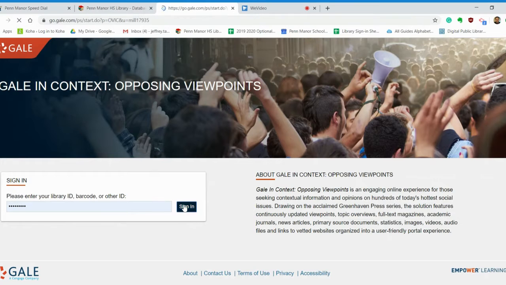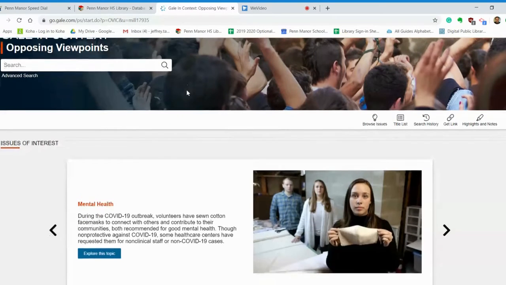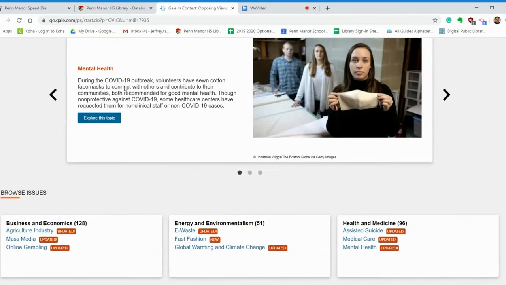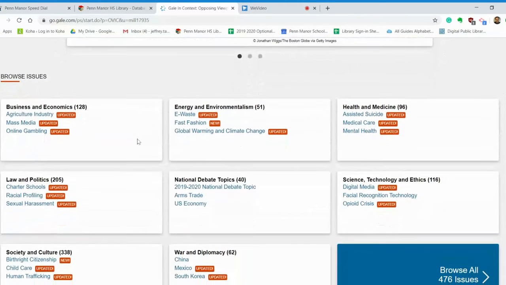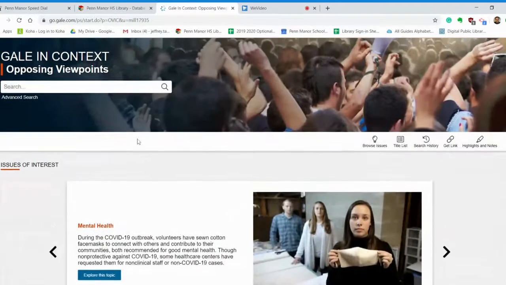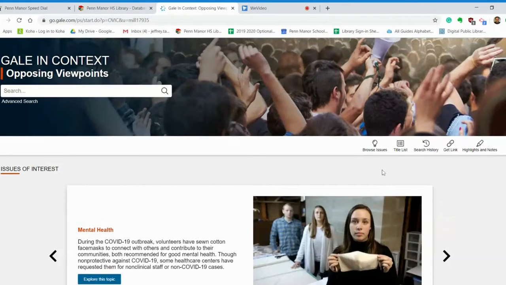So you'll see here then there are some resources. They have uploaded and added some things for COVID-19. You'll have to see if you are choosing one of those topics. You'll have to see if the information connects. And there's a lot of other different topics here. Again, you'll do the search up here.